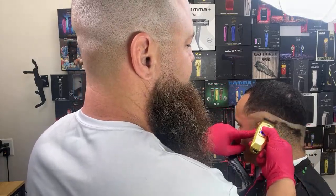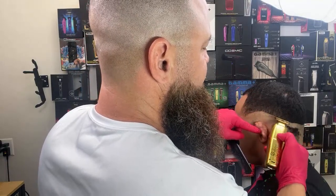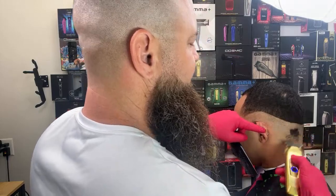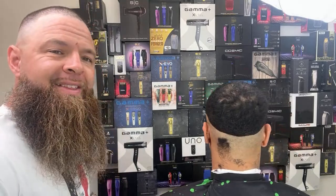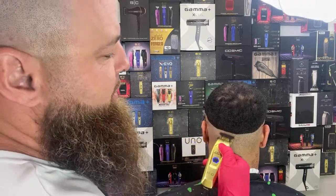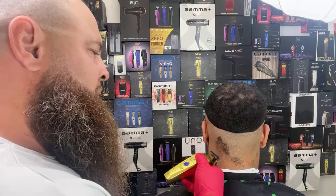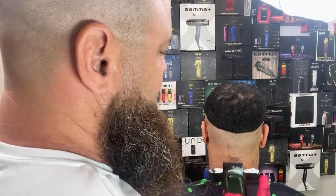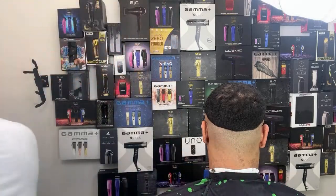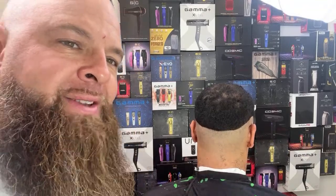I love this Saber trimmer — this is arguably the best trimmer ever made, very quiet, very good. If you guys want to use any of the tools you see me using in this video, you can use the code 'Eddie' and with Gamma or Stylecraft you can save 15% off your tools. The truth is you need at least two trimmers and two clippers, and you need to set them up the way I explained in the beginning — I showed you guys the board.